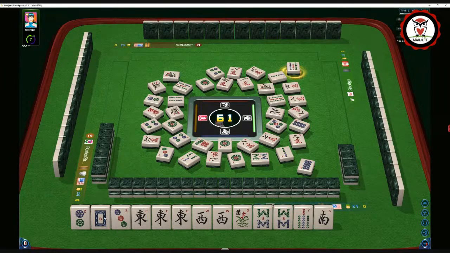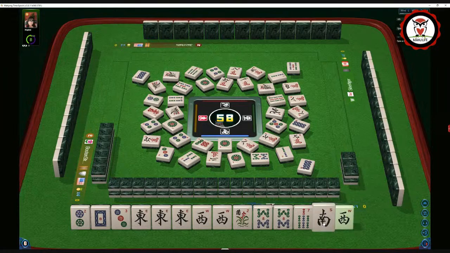Because we need a 2 dot and there's 1 out. 7 bamboos. Thankfully, nobody took it, and I don't recall a hesitation other than it coming from us. So I think we're okay there. 8 dots. It's a little bit risky. We got the west. Let's let the 7 go.